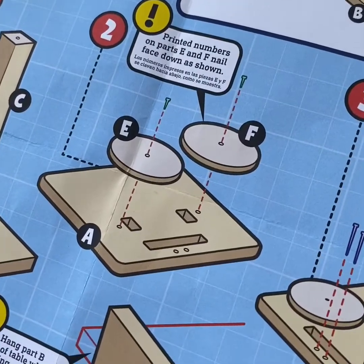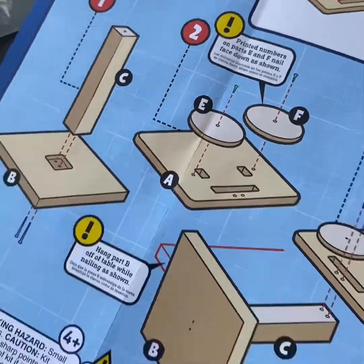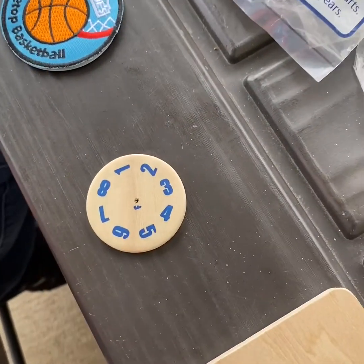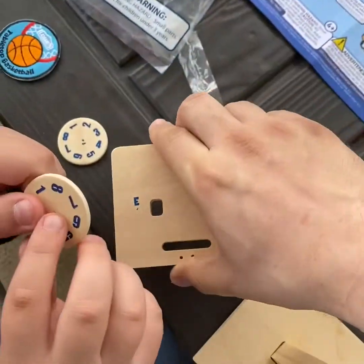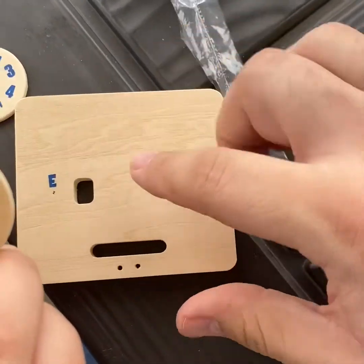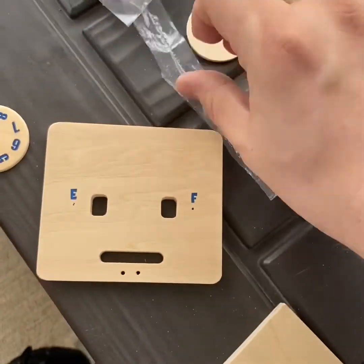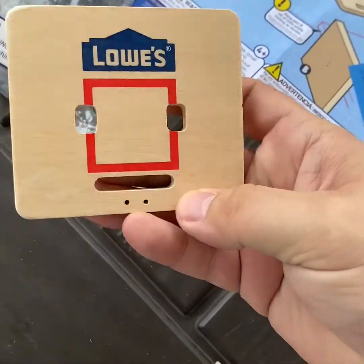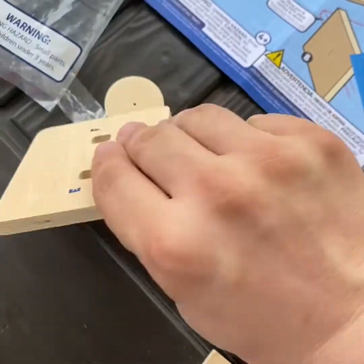So next you'll be putting the scoreboard together. They recommend that you put the circular disc that has the numbers face down when you're looking at the back of this. Okay, so this is the part where you'll want to put the disc face down on this side, because when you're done, you'll have a scoreboard behind your backboard and it'll show the numbers.